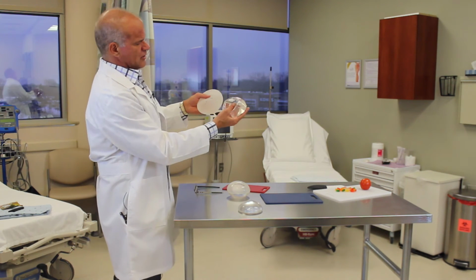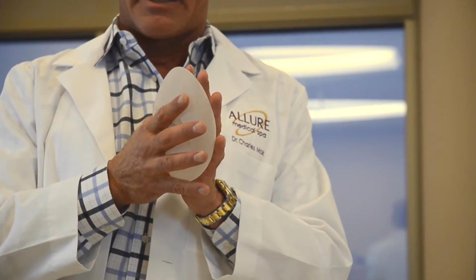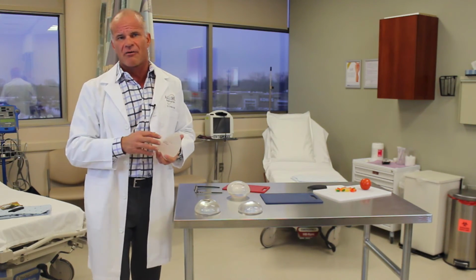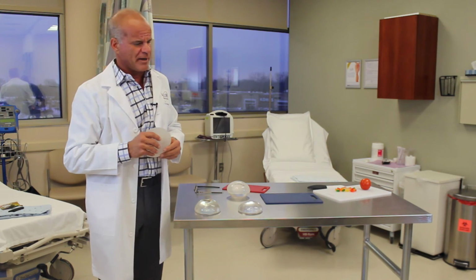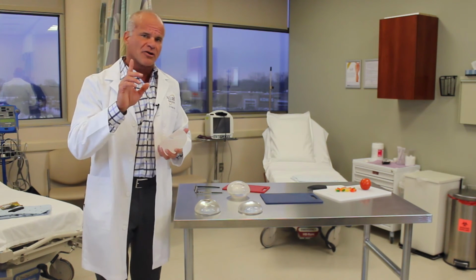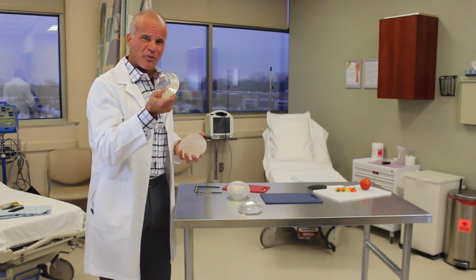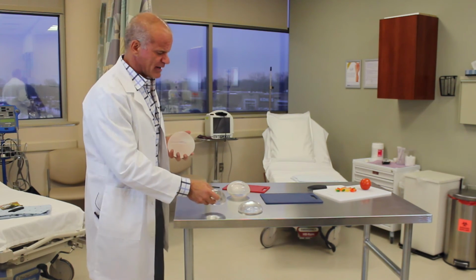Now you notice the color looks a little bit different, okay? Well, this is called a macro textured surface, and the texture is designed to reduce a complication called capsule contracture. Capsule contracture is where your body makes too much scar around the implant and one breast, or maybe both, gets hard and maybe distorts the breast a little bit. But the texture reduces that capsule contracture rate. So why didn't we put the texture on these implants? Well, if you put the texture on these implants, they would wrinkle even more. The texture led to more wrinkling, so they weren't really acceptable for breast augmentation in many cases.